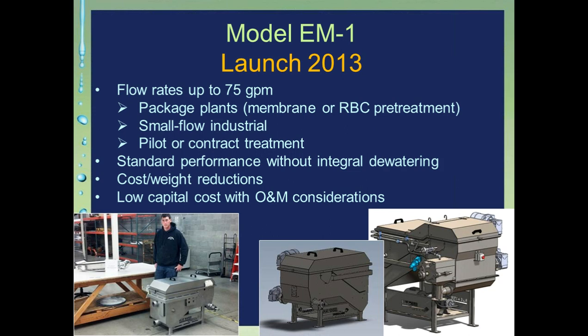I mentioned that we launched a couple new products this year. This is one of them. It's an EM1, which is definitely on the smaller side, especially when talking about stormwater treatment. But not knowing every possible scenario that might arise, I thought I would share it with the audience today. This is rated only for a flow up to 75 gallons per minute. So probably more appropriate for small package plants, very small communities, maybe even housing developments. But basically, this unit is set up as a low-cost product within this line for those smaller communities.